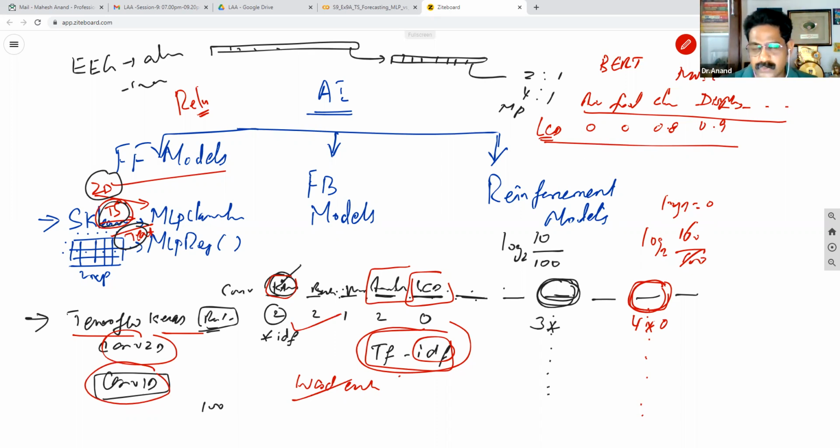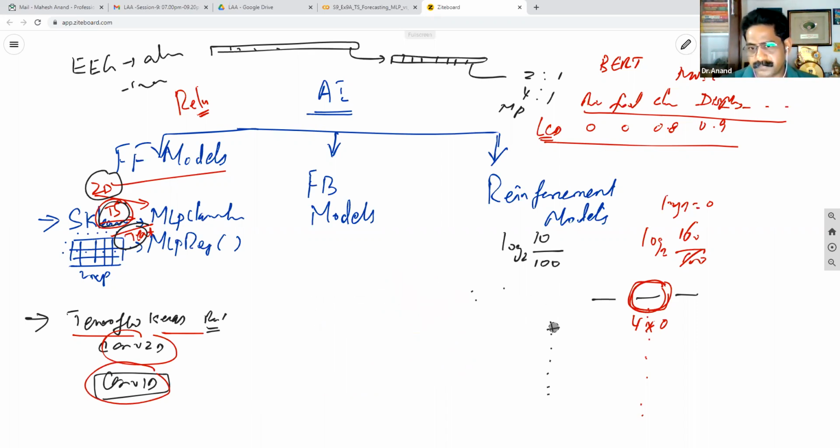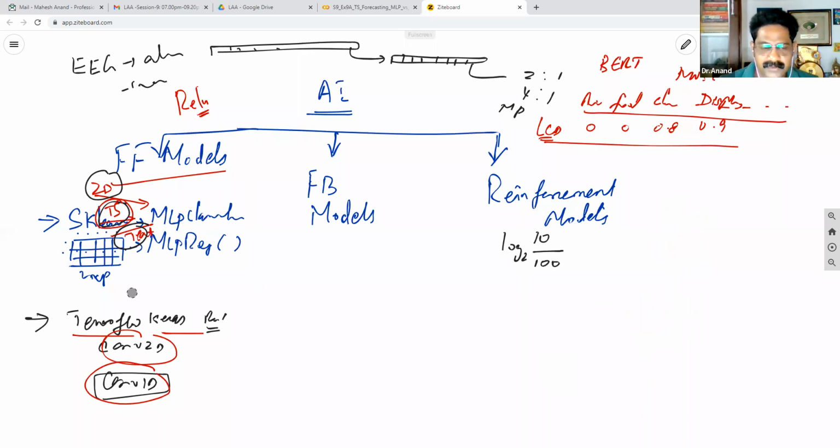At the end of the day, so far, the applications we have seen using feed forward models are typically used for prediction, particularly in the classification context. If it is an image, we have classified the images. If it is text, we have classified the text. If it is a time series data set, we have classified whether it is an alcoholic EEG or a non-alcoholic EEG. So mainly the target application is classification.